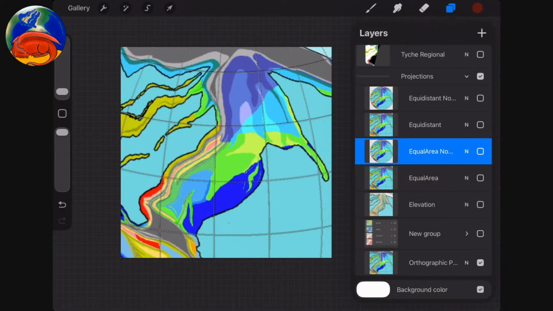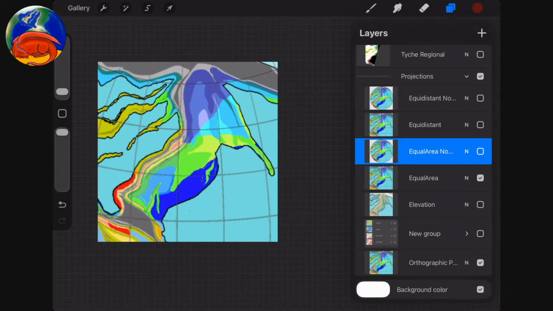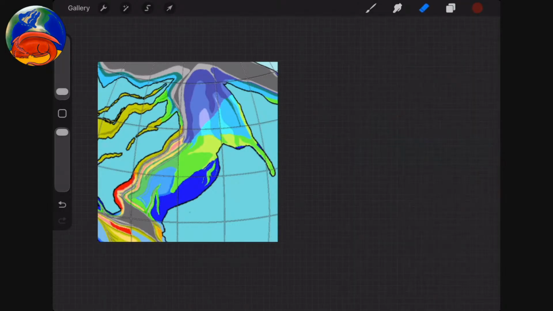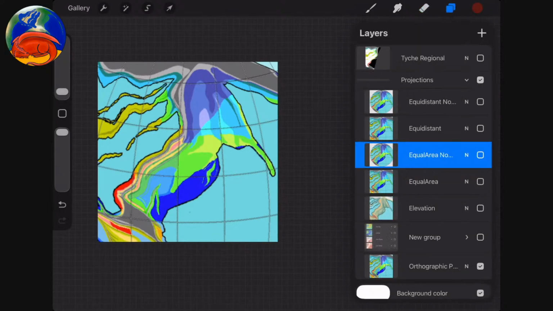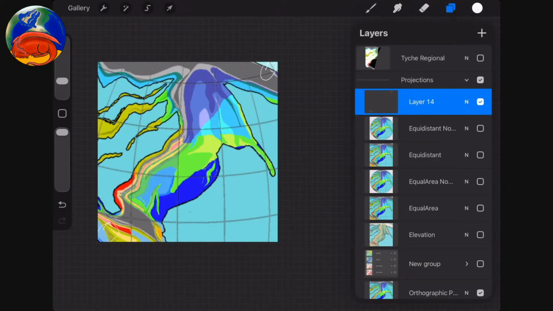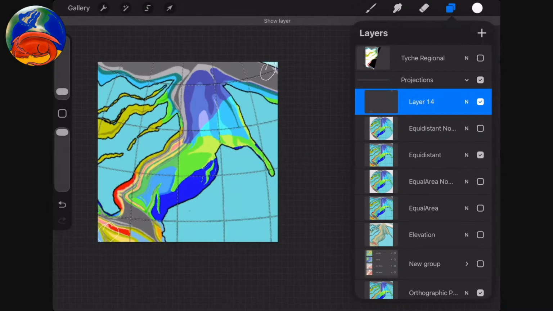I think the one thing that I was looking at was with the corners, we can't really see much of the corners anyway. But when we switch between these, if you look at the edges, like, where's a... Like, if you look over here, then you can start to see how the equal area distorts it, as opposed to how the equidistant map distorts it.